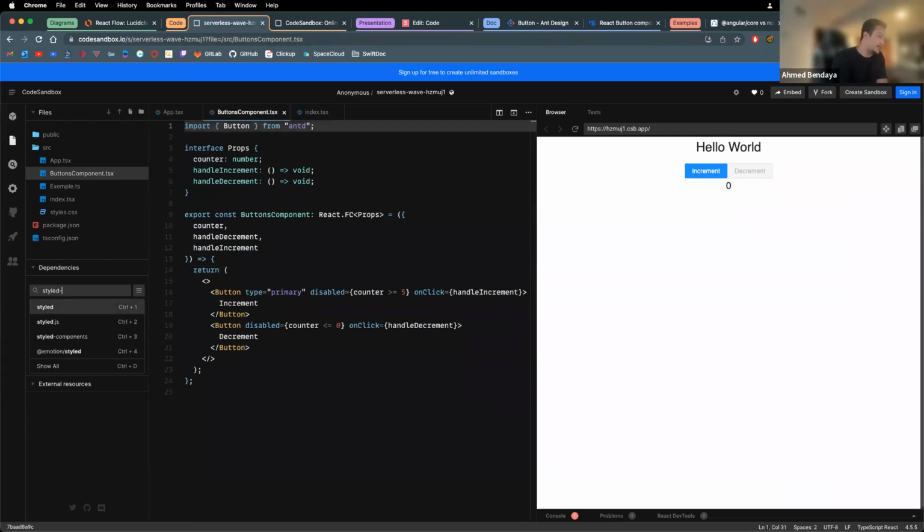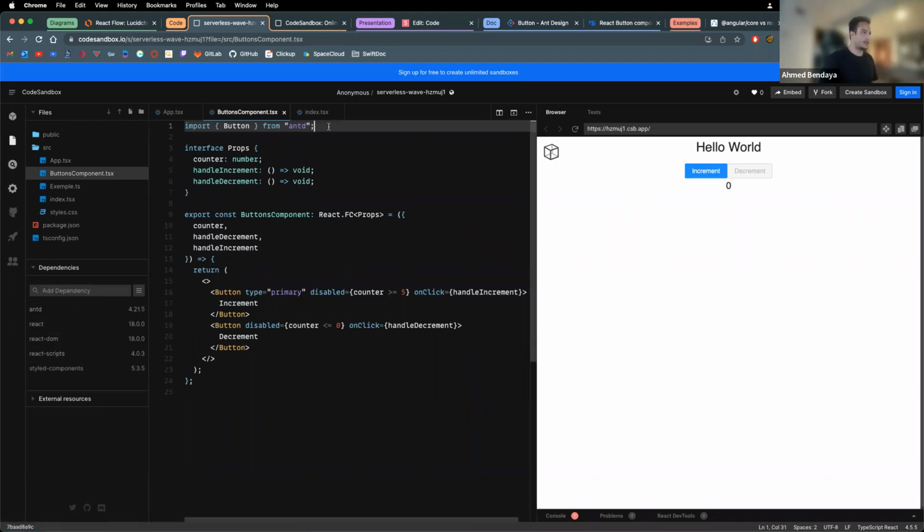So every time you add a dependency, see it this way. A dependency is like a piece of code that was already made by someone that had this need before, and he made a piece of code that does that thing that we need, and they just deploy it for everyone to use on npm or whatever. So you can always import it into your project. So yeah, let's add the style components, and see it's loading here.